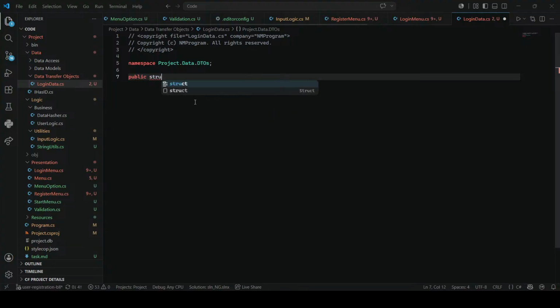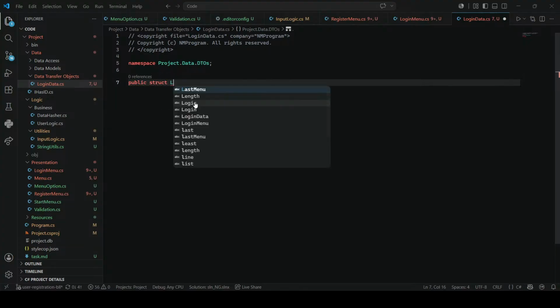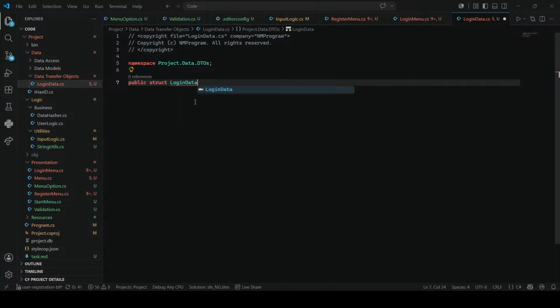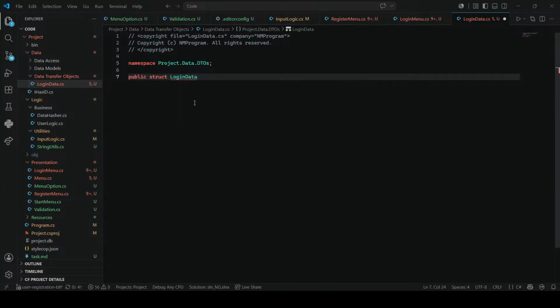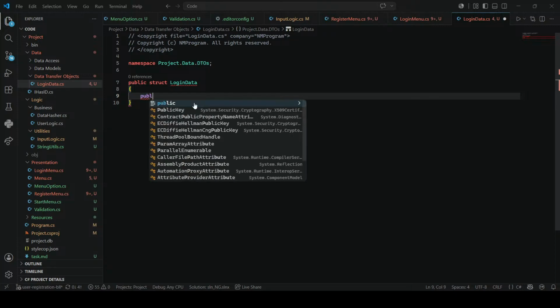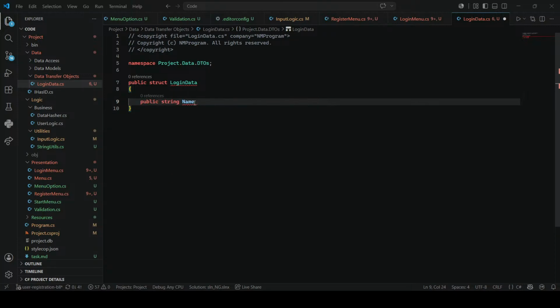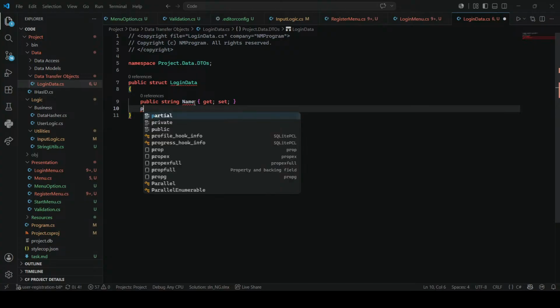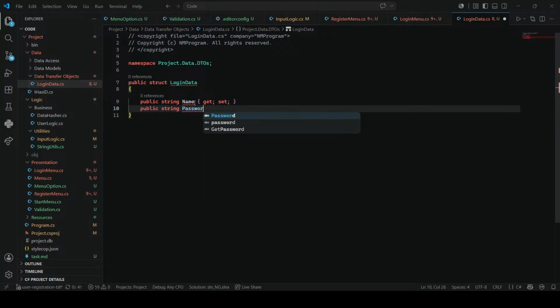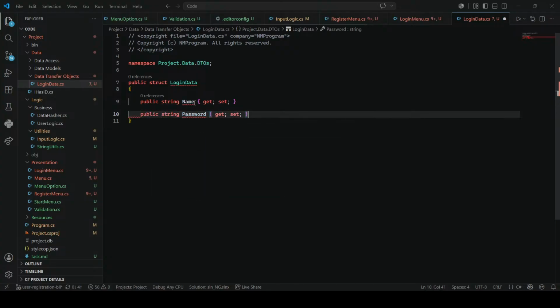Then we're gonna say public struct login data. So we can just say public name get private set. I guess no, just get and set because it's mutable data. All of this is mutable data, so string password get and set.